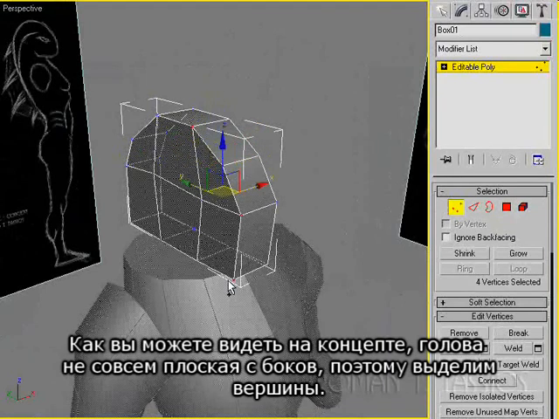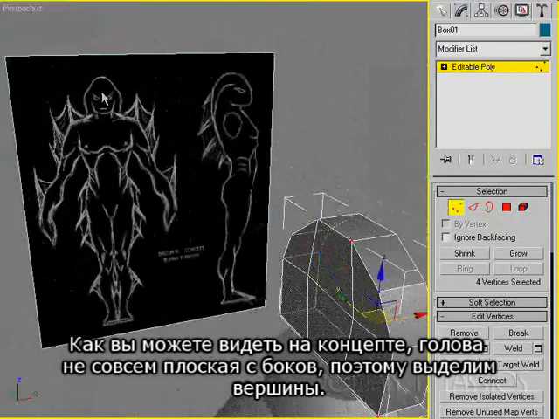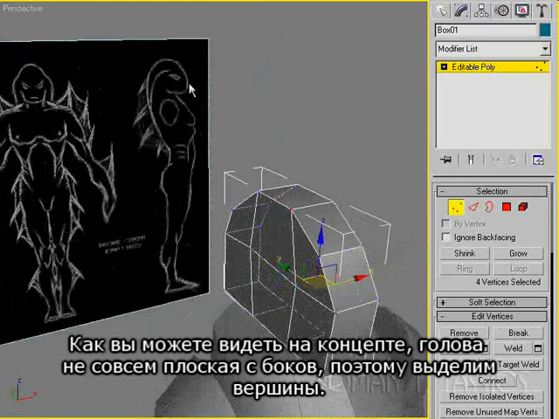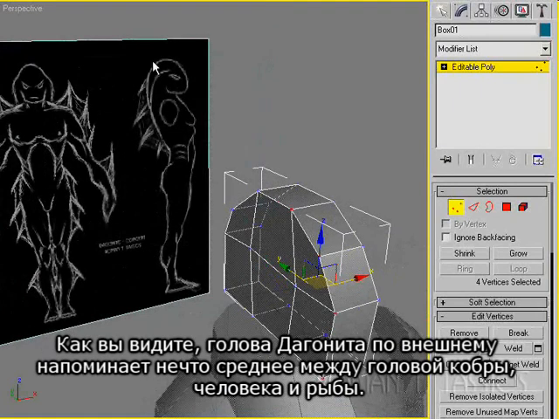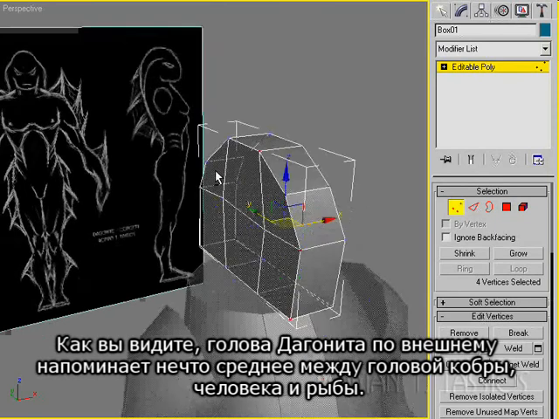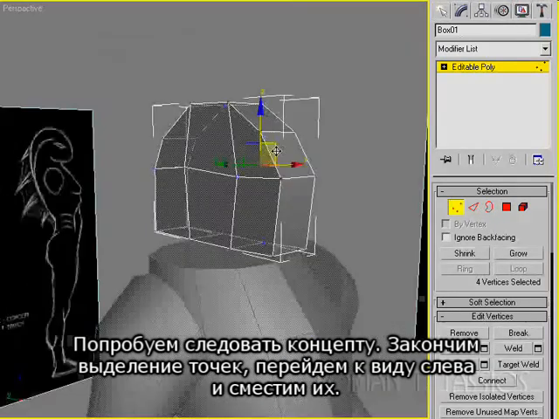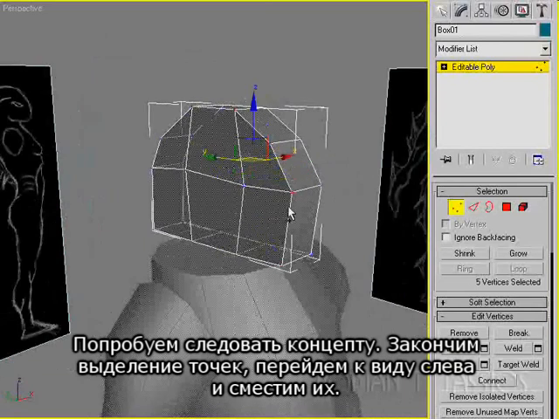Just going to select these vertices over here because, as you can see in the concept, the way his face is, it's not completely flat in front. It has this curve over here because the face is generally something between a cobra-like style, but generally it's aimed for a humanoid fish face. Well, maybe the sketch isn't so good, but geometry-wise, we'll do much better than that.